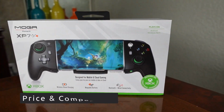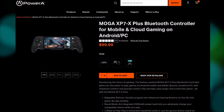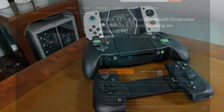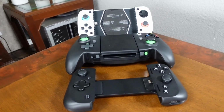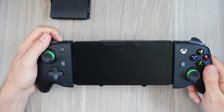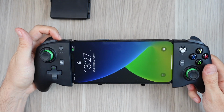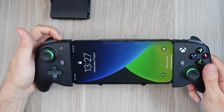Now let's check the price, because it joins the $99 club. It competes directly with the Kishi version 2 and the Game Series X3. The additional card here is the internal battery and the wireless charger, which really is not such a good idea. It is less efficient and it heats up the phone. And when you're gaming, more heat is not what you want.